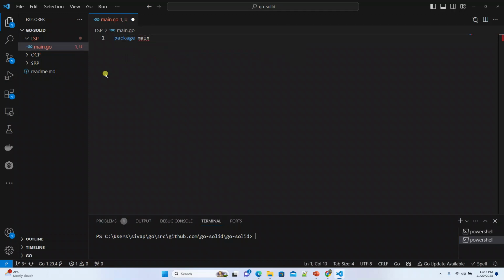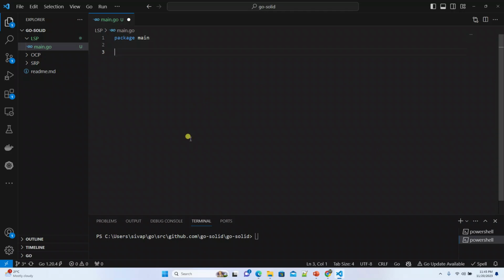Package main. Basically, what I'm trying to do here is take one base shape and derive other shapes from it, like a rectangle or circle, and then understand how we achieve the Liskov Substitution Principle.